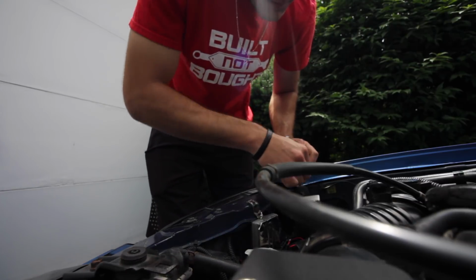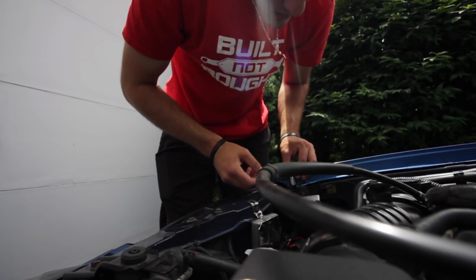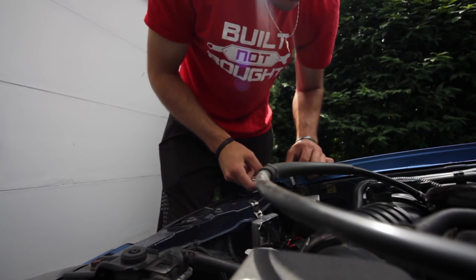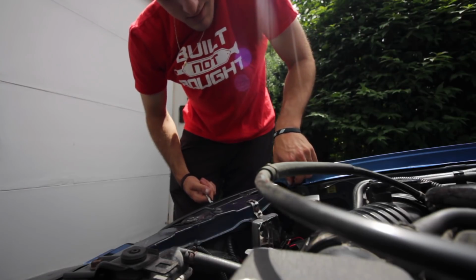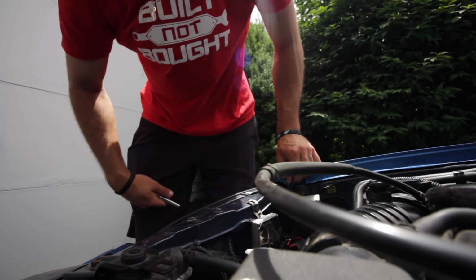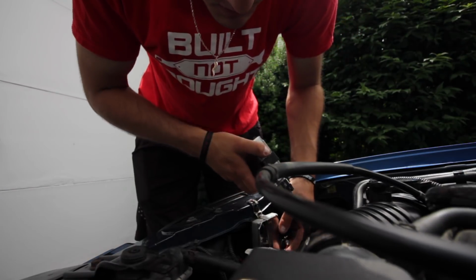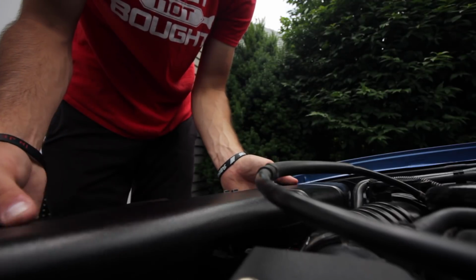Right now I'm moving my HID ballasts, and if you guys don't know, I've had probably every problem you can think of with these headlights. I hate them. One of these days I'm gonna have to convert these back to the stock housing so I can convert them to LEDs instead of the HIDs with these huge ballasts that take up a ton of room that you really don't need. I mean, look at that. You're supposed to be starting body work right now. So this sits in here.